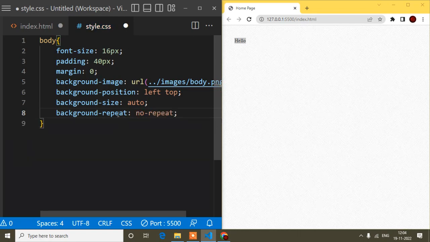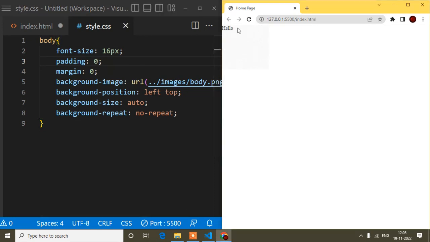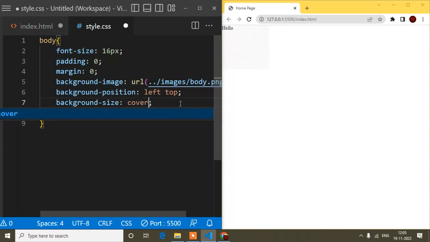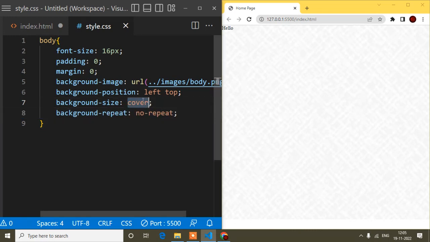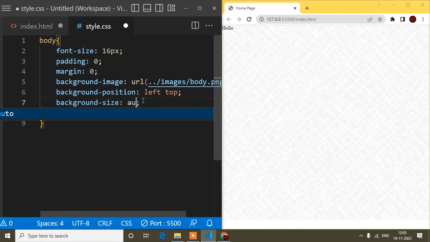Okay, and now this padding is not required at the moment, so I will write 0 here. You can write 0 pixel, or you can simply write 0, which means 0 pixel also. And now guys, here you can see the font is like this, but suppose you want to change the font. How can you do that? For the background size, another thing you can write is cover also. Background size cover will cover like this. There are other properties, whatever you want to add you can do that. Now I will write auto.